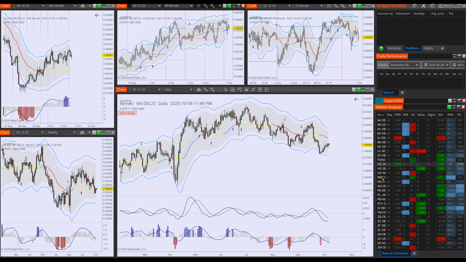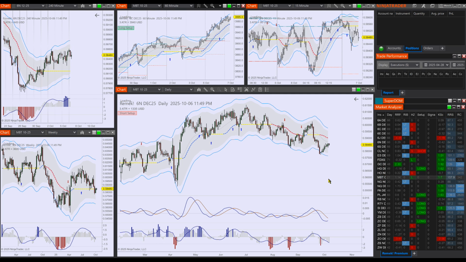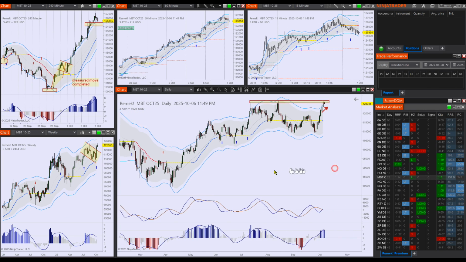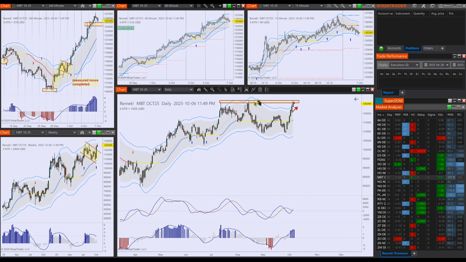Metals, by the way, I always forget Bitcoin, but it hit 127. So expect a little bit of consolidation here after each big run. For example, especially when a previous pivot is hit, expect a little pause here. So this is not the time to go long. Time to go long was a couple of days ago. Now wait for a consolidation, which is a flag, out of which we most likely will continue the journey.